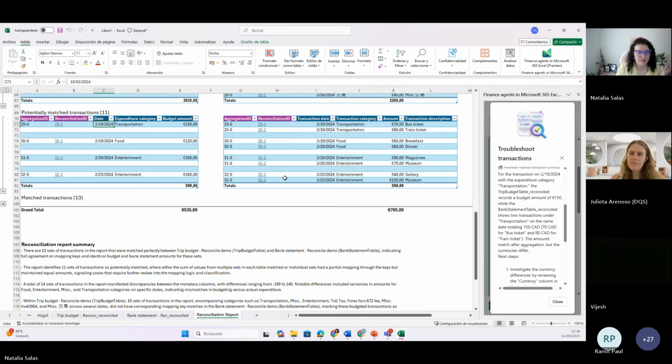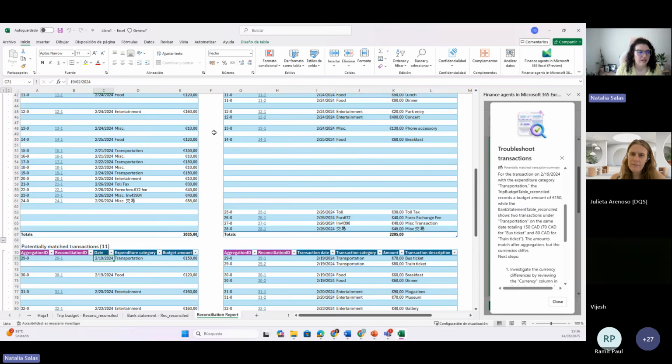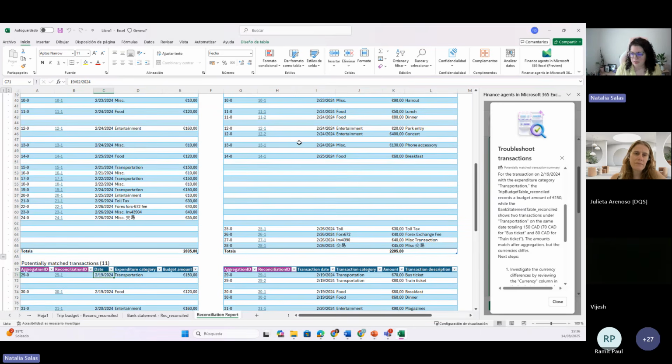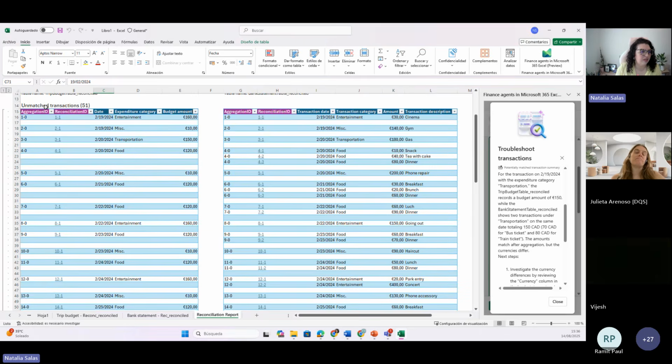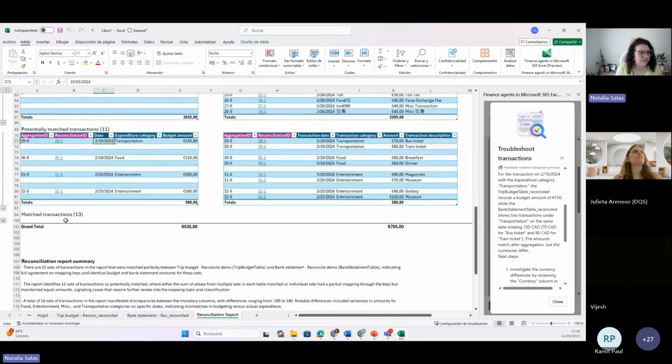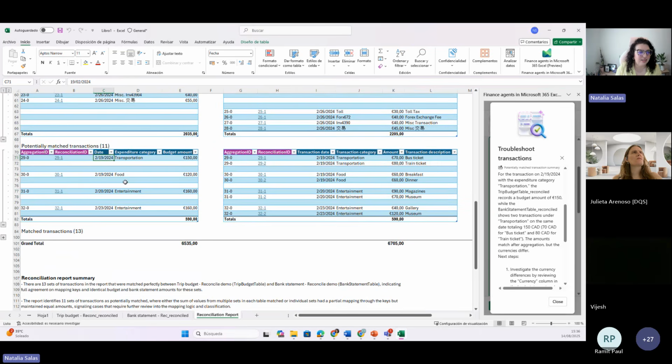Copilot didn't find a transaction with the same amount to match the transactions here in this place, but it's saying that you can match this transaction with these two. This is a bus ticket, a train ticket, it's transportation. It's the same, but divided into different travels.